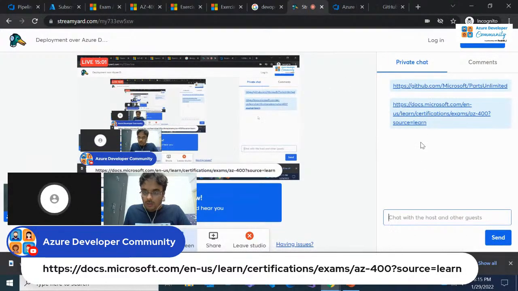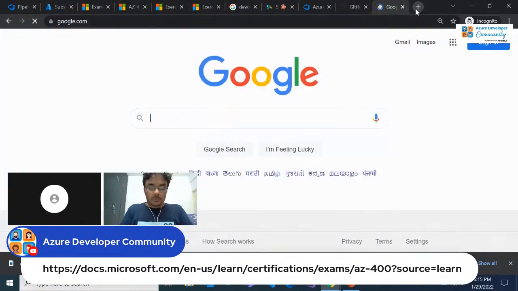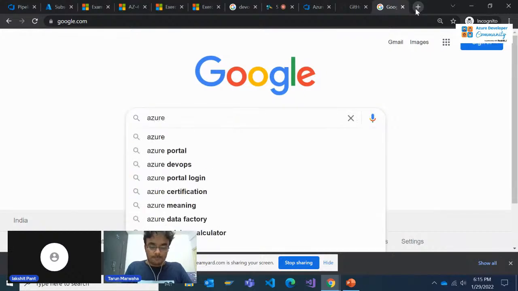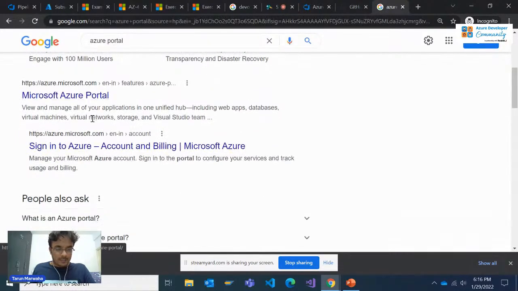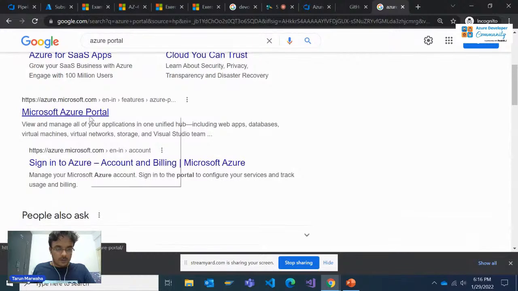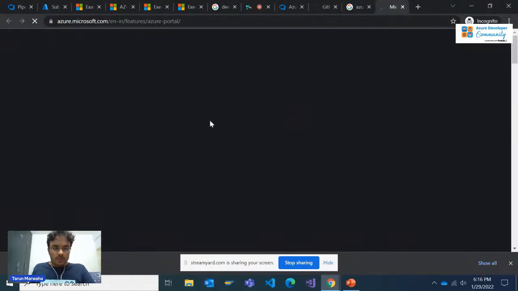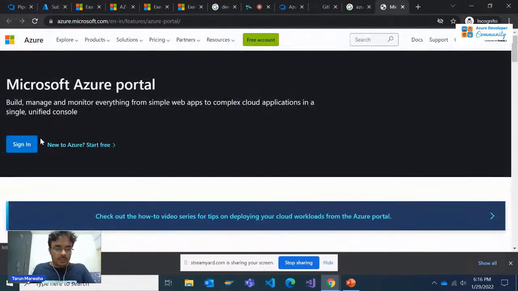People are asking what they can do if they don't have a subscription right now. It's a very good question. If you go to the Azure portal, at Azure.microsoft.com, there is a free option. Microsoft provides a free tier, like 1 month or some dollar amount.